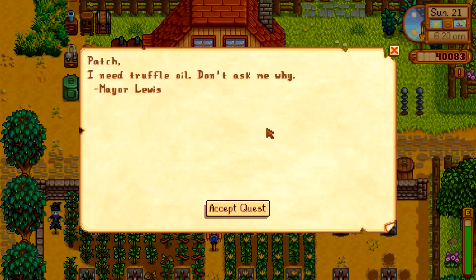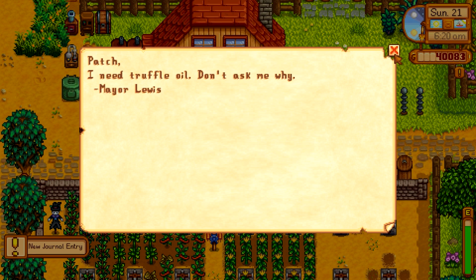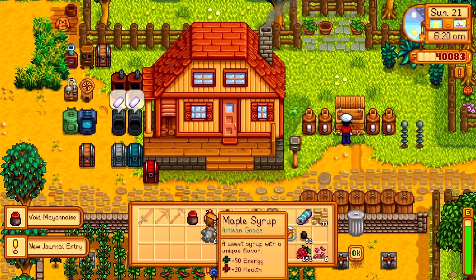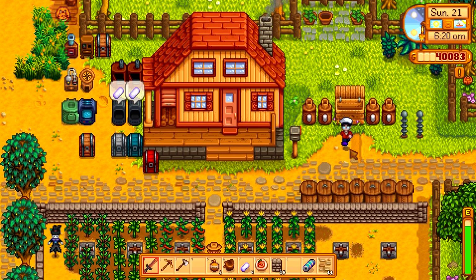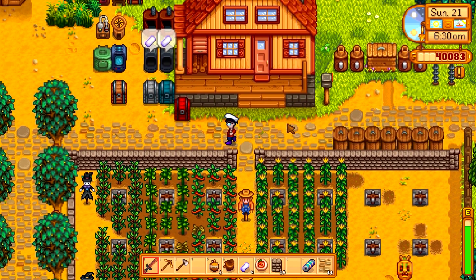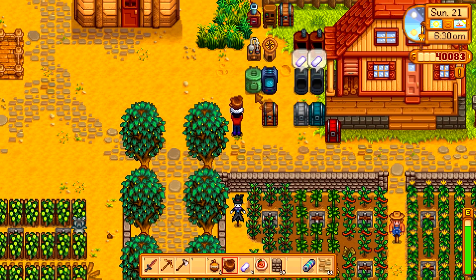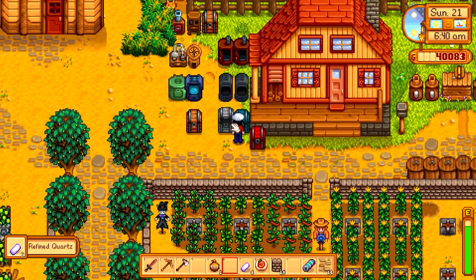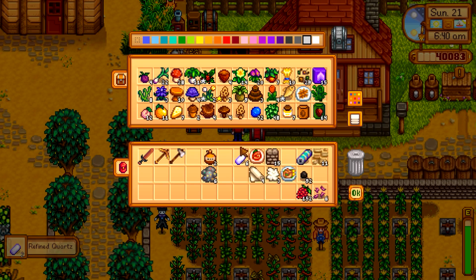Alright, we've got mail this morning. Patch, I need truffle oil. Don't ask me why, Mayor Lewis. Okay, Mayor Lewis. Considering the last favour you asked me for, I'm not sure I want to know why. We will get you some truffle oil. It just so happens I have a truffle on me. There we go. So we'll make some truffle oil for Lewis. Oh look, I have a bunch of truffles on me.